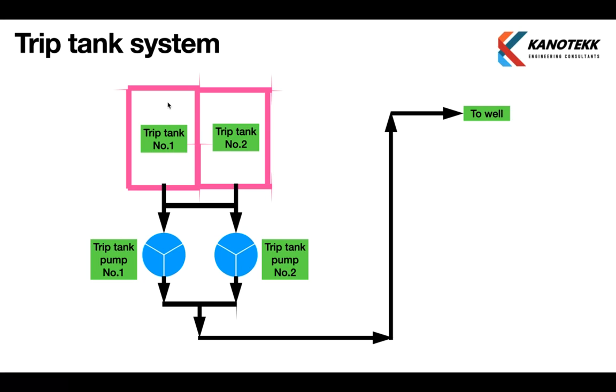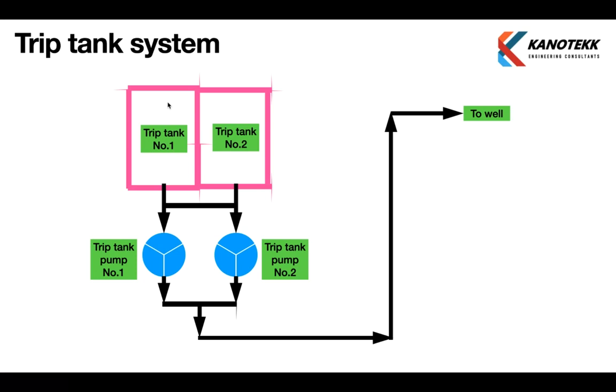Tripping operation means, during drilling, once we take the drill string out of the well, there may be a requirement to insert sensors to measure details inside the well. At that time, we have to remove the entire drill pipe to take the drill bit out. Maybe the drill bit is worn out, so we have to remove the entire drill string, or to insert sensors in the well, we have to remove the drill pipe and drill bit. All this requires taking out the entire drill string.